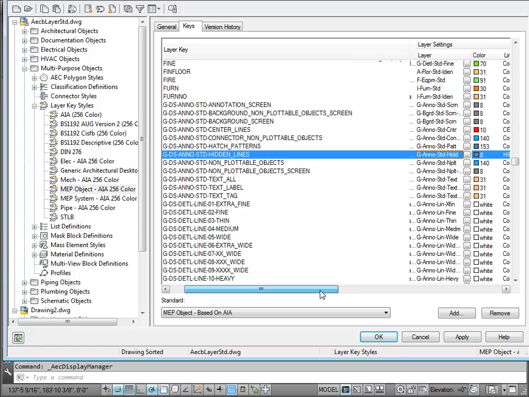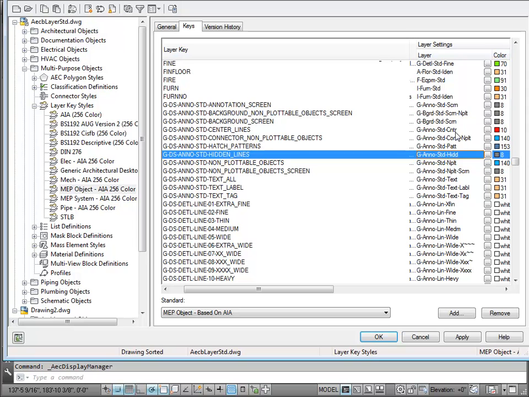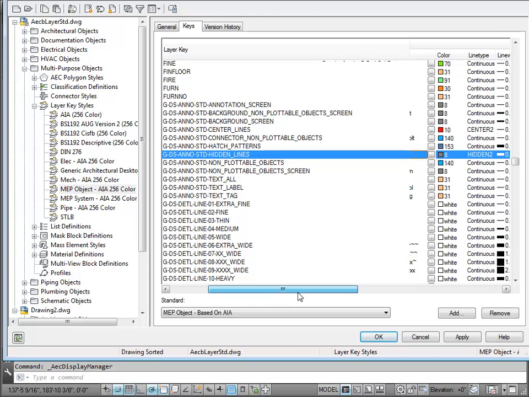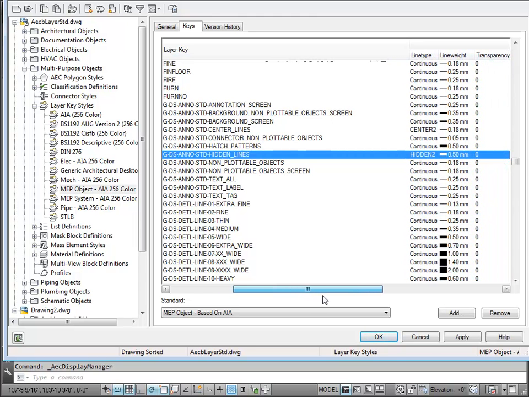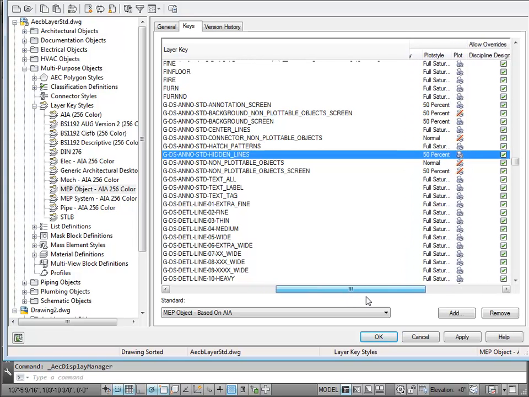So this layer right here is the layer that it would return, and it generates that layer in Layer Manager for you. And it generates that layer with these attributes: color 8, hidden line 2, 0.5 millimeter, and so on.